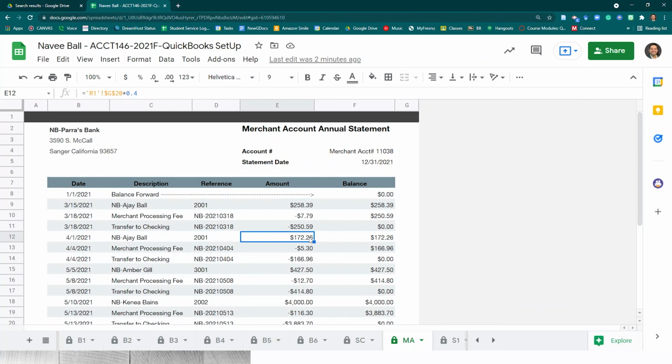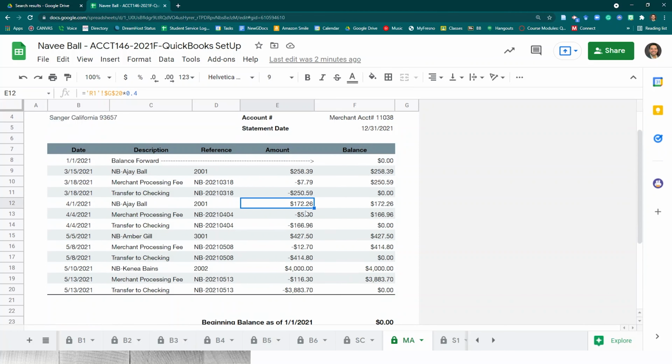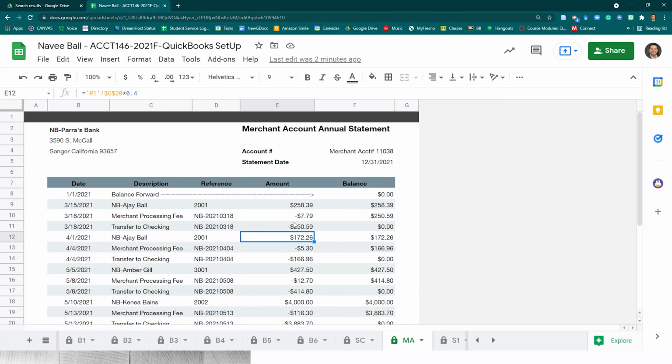If I were reconciling a balance sheet account such as this right here, then I would want to make sure that I'm reversing the reference. In this case, we have a balance of 0, so the balance of my financial statement should be 0 as well.